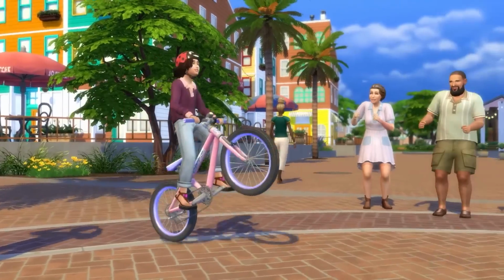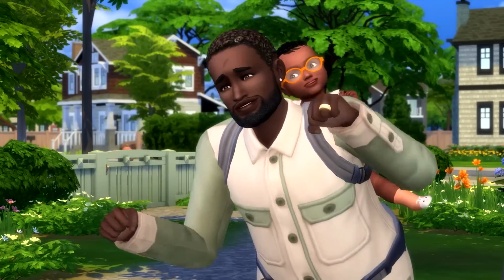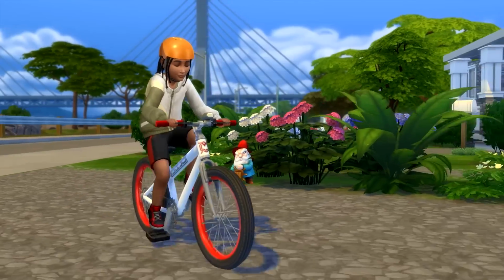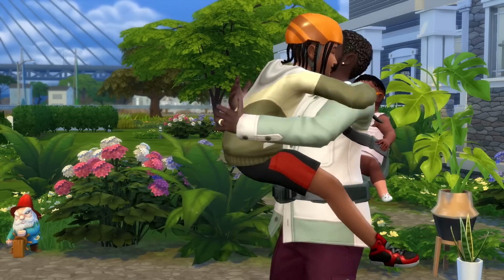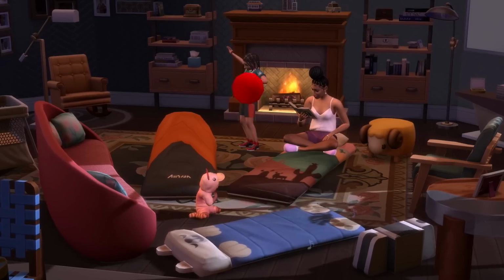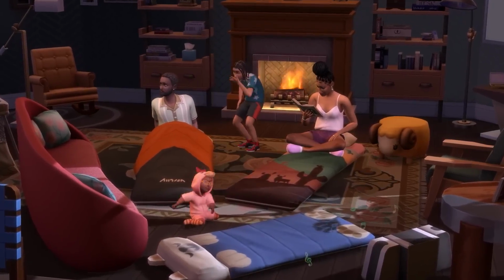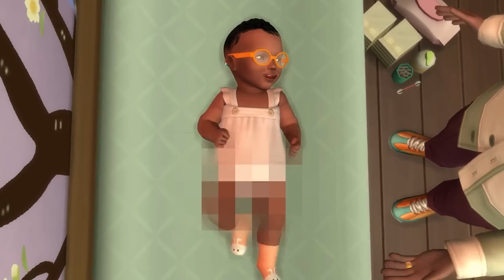In addition, it turns out that the kids' bikes, which were supposed to be exclusive to Growing Together, are also available in the base game. That means you could download a custom content changing table and a custom content kids bike, and technically they're base game, even though officially, in an official capacity, kids bikes and infant changing tables are exclusive to Growing Together.